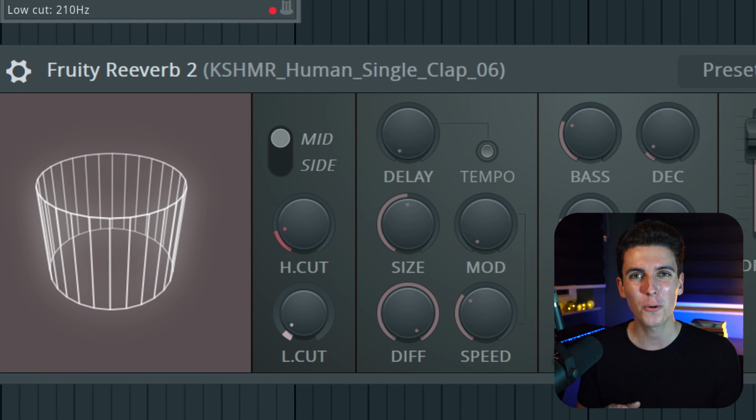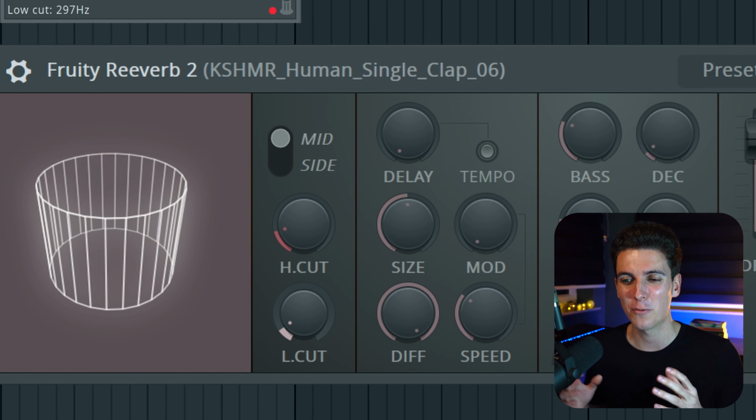Now, from my personal experience as a producer these last 12 years, I definitely recommend setting the low cut to at least 200, 300 Hz in order to prevent the reverb from carrying any low and muddy frequencies that may result in a muddier sounding mix. But if you do have a specific reason as to why you'd like the reverb to contain low frequencies below 200-300 Hz, then of course you should just lower the value of the low cut filter.